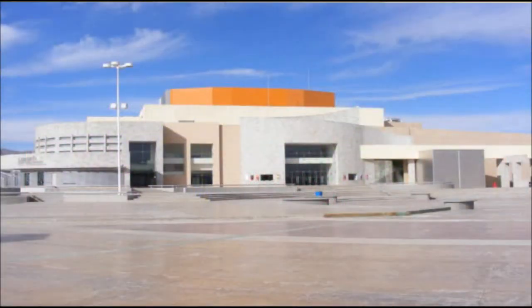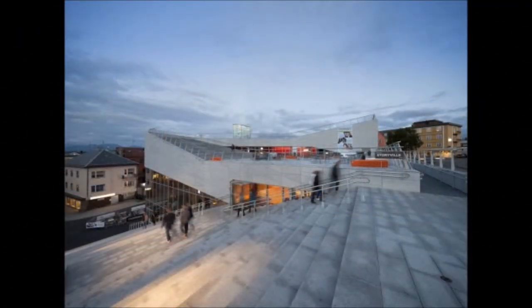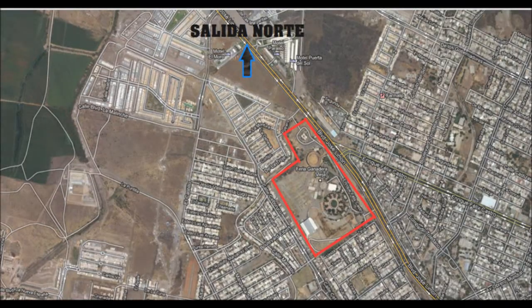This report will consist in development of the architectonic project Cultural Center, in which we'll explain step by step the process for the realization of it. Starting with the process, the first thing we did was to study the context of the city, concluding that it is necessary the realization of the cultural center because they are scarce in the region.